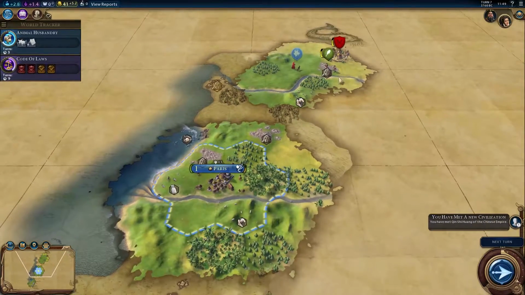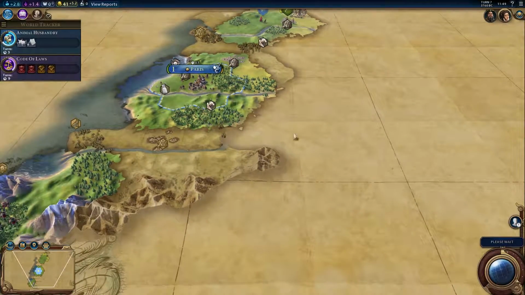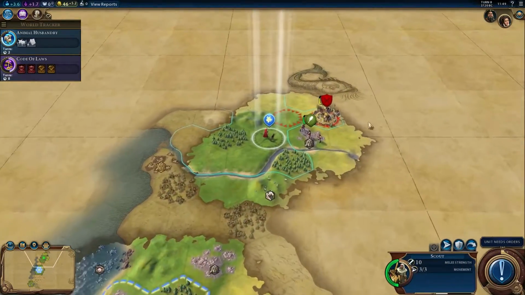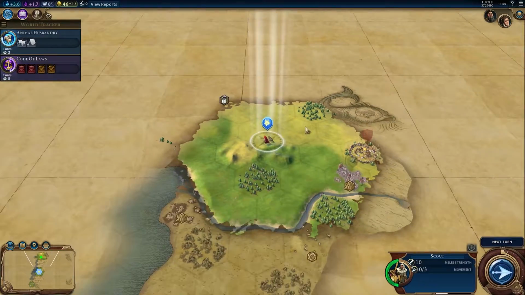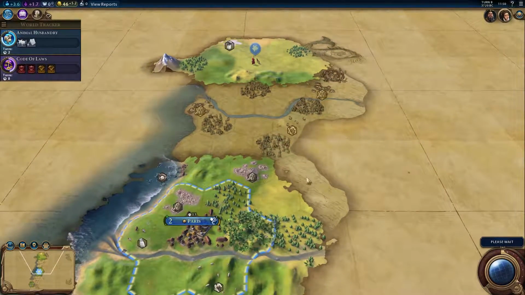Wait here. Okay, units in order. You cannot go there, so I go here. Okay. Next turn.